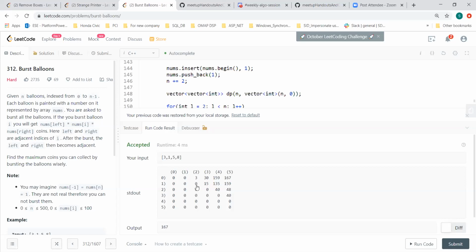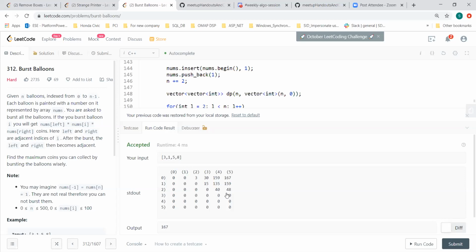So if you add those two and then multiply 3 with its left and right, in this case it will be 1 to the left and 1 to the right. So you'll have 3. And if you go for the 15, this is the way the diagonal values are filled in. If you go to 15, that is 1 and 3. So for 1 and 3, you add 1, 2 and 2, 3. Both of these are zeros in this case, and then multiply. In this case, it will be 3, 1, 5. So therefore, this is 15.